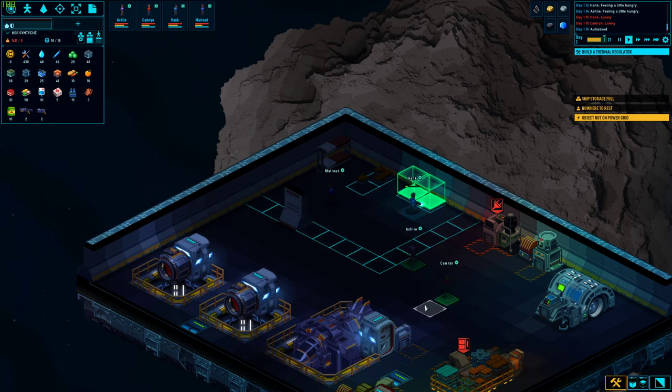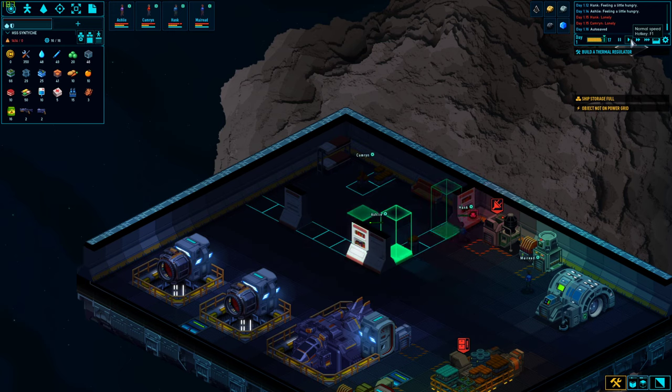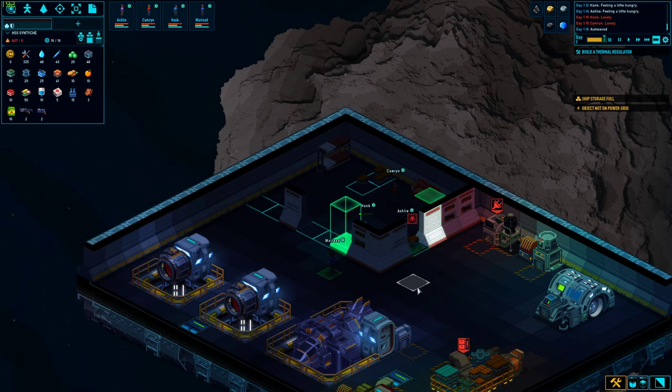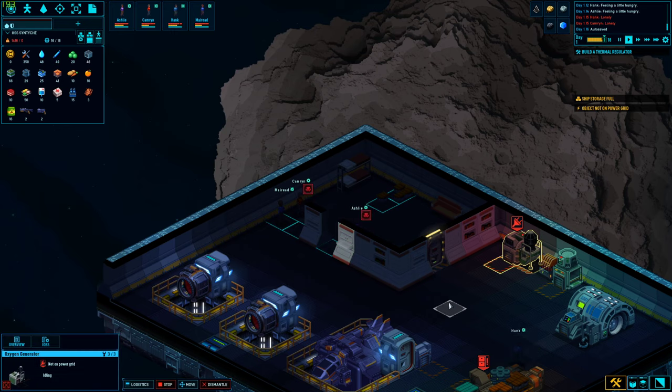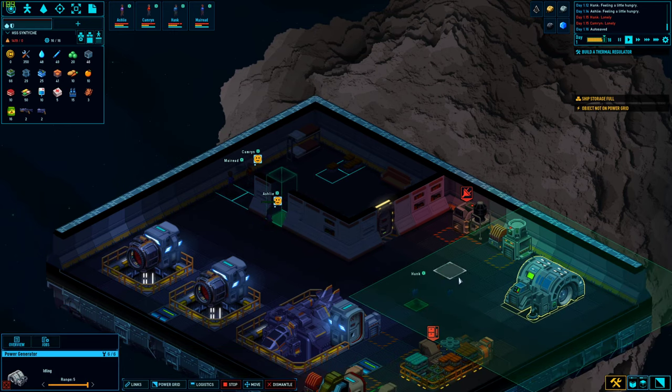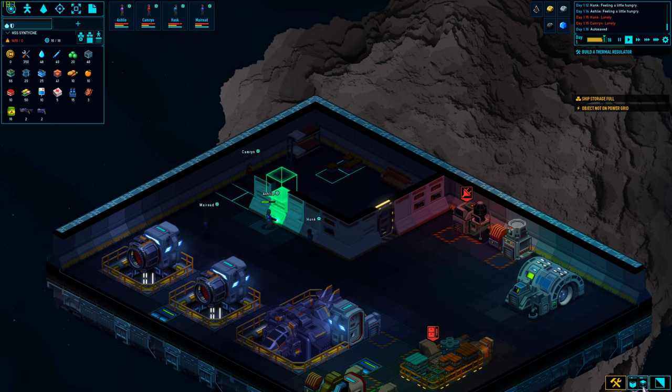Give them some time to build this up. Let's fast forward it. Let them get cranking. It's looking pretty good. Oh, look at what we have here. We have a problem here. We don't have enough power. Oops, it's past our power point. So we need to build a power node.